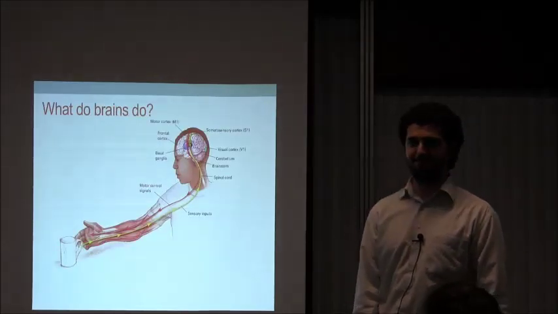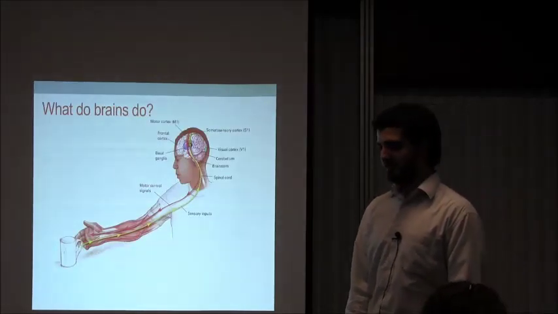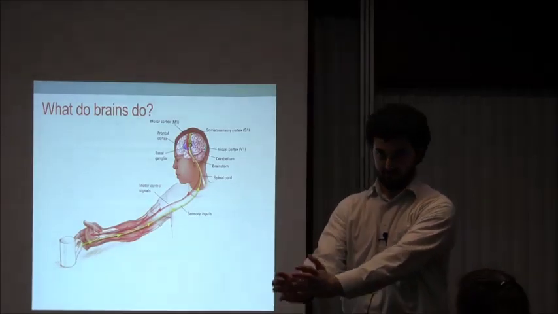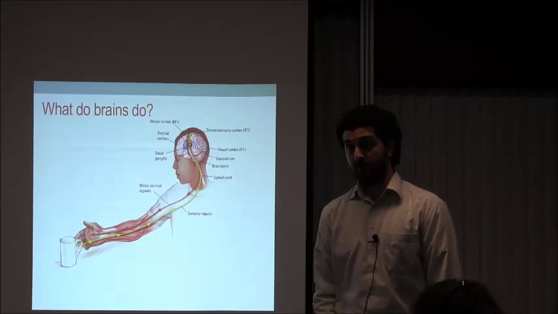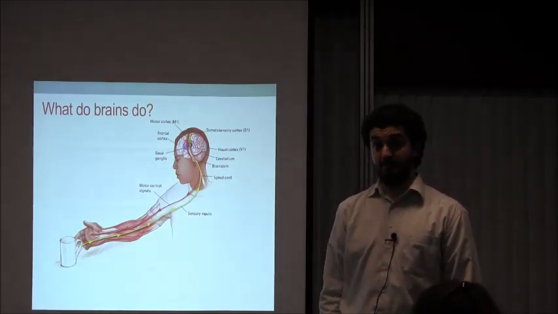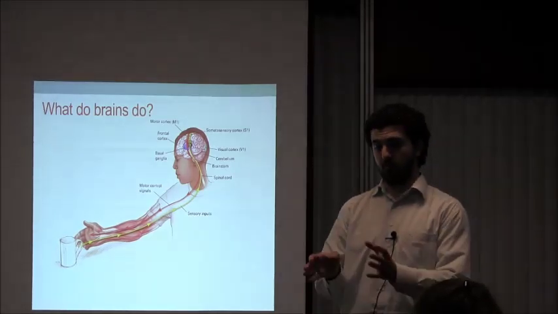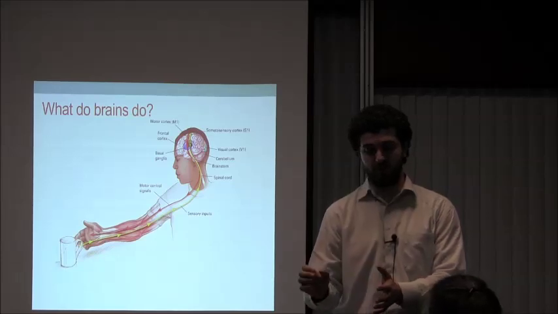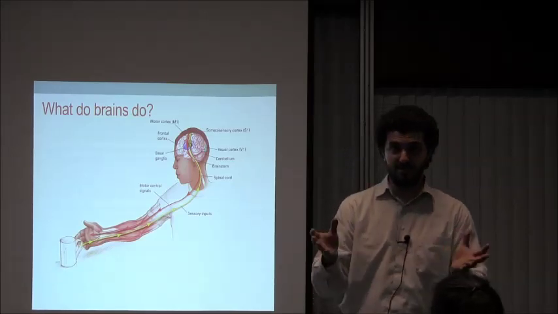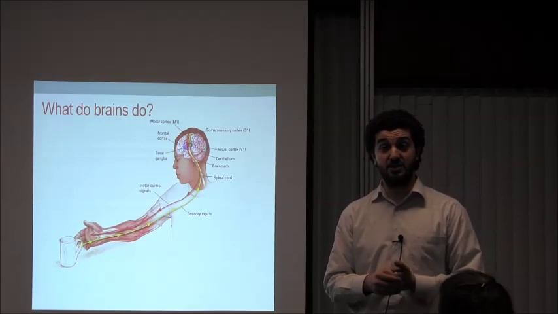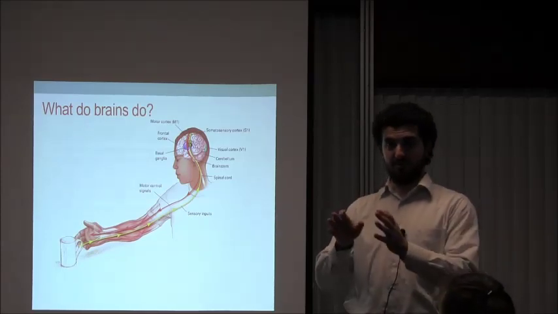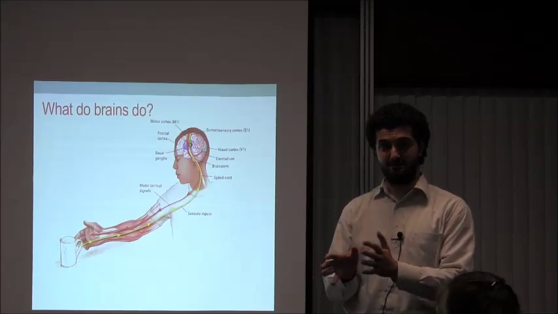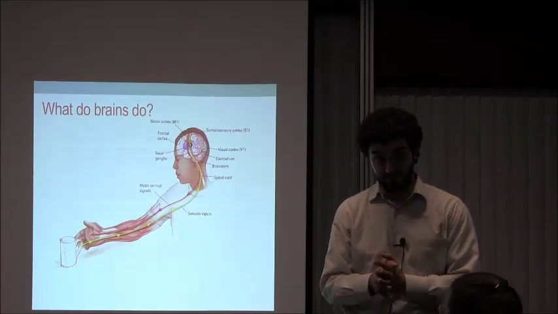So what does the brain do? Okay, imagine that we have a cup of coffee in front of us, okay? Every one of you has a cup of coffee in front of you. What would happen in terms of brain function whenever you look at that cup of coffee and you want to grab it? Let's imagine together. What would be the first thing that happens there? Put yourself in that particular position and you see the cup.